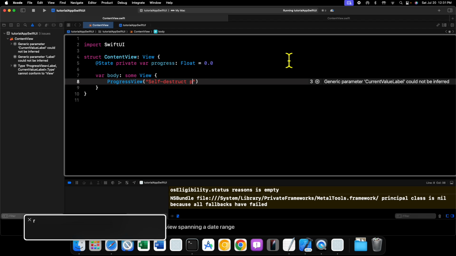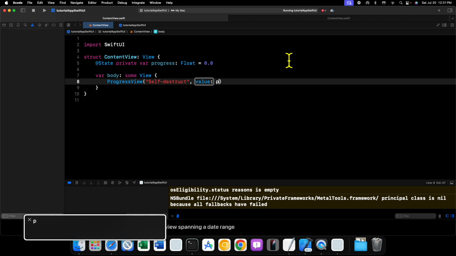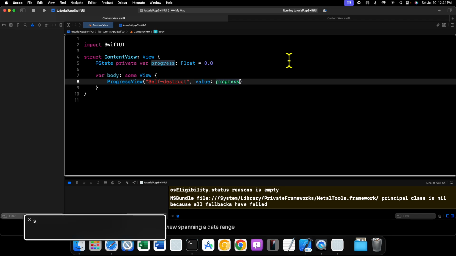We'll just leave it at that. And then we'll say value progress, like that. And for the hell of it, we'll also give it a total.